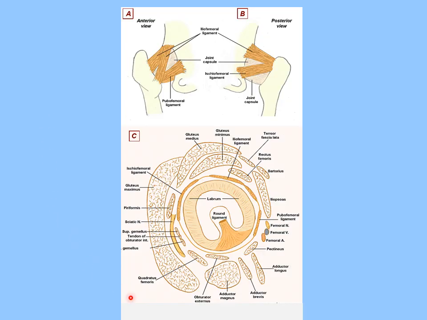So here we have that picture of the sagittal section of the hip. And just a reminder to let you know sort of where things are. Here's the section we just got through with. So there is the gluteus maximus, that is most external, gluteus medius, and deep to gluteus medius is gluteus minimus. Here's the piriformis with the associated sciatic nerve. Then we have the tendon of the obturator internus. Superior to that is the superior gemellus. Inferior to that is the inferior gemellus, with the quadratus femoris rounding out the posterior group.